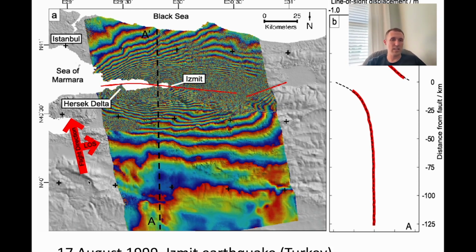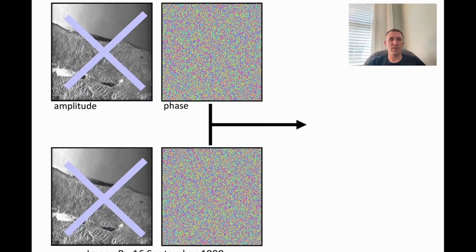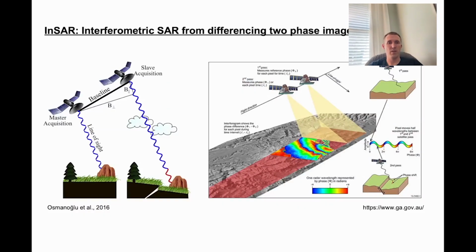So we're looking at the satellite. You can see here the satellite's moving this direction, looking to the right. So the line of sight displacement is the displacement in the line of sight. Let me actually back up here because I neglected to mention too much about this earlier. Here's our perpendicular baseline I mentioned earlier. There's B-perp. We have our master acquisition and slave acquisition. This is older terminology. Now we use secondary and reference instead of master and slave. The first image we get is the first image of the site, and when we take the second image, the deformation that we measure is along this radar wave.